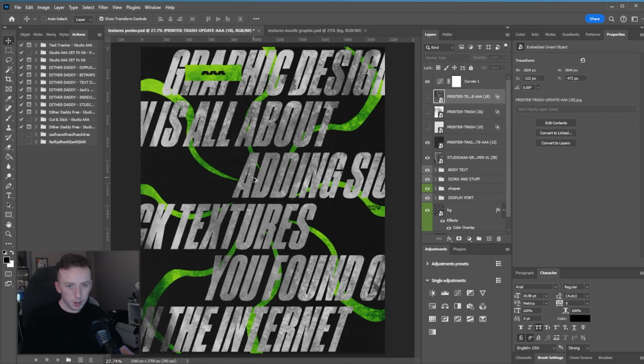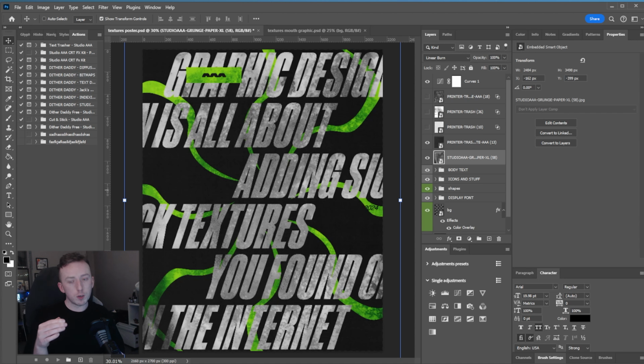So I'm now going to cover another way you can use your texture assets in Photoshop that will contribute to the realism of your effect if you're going for some mixed media work, or if you've got a high detail texture such as the grunge paper one. Just to say as well, before we went over how the darken blend modes work, and they're taking the darker pixels from your texture layer and applying them to the underlying layers. If you have a texture you're adding to your work that isn't the highest possible resolution, not only is it going to be unrealistic, but the blend mode you've picked can't work to its full potential because the texture layer has less data than your underlying layers, if that makes sense.